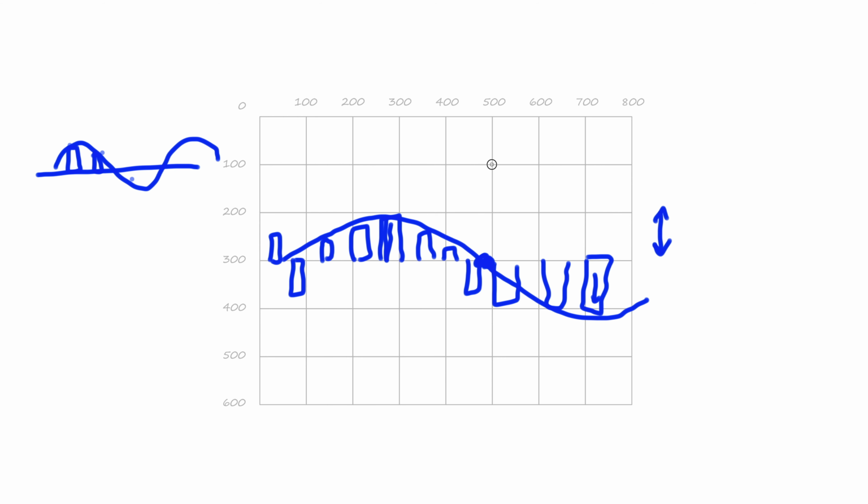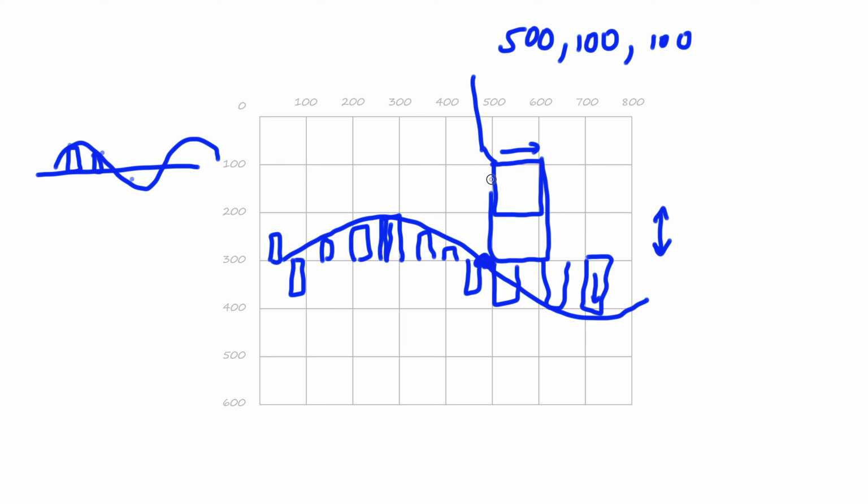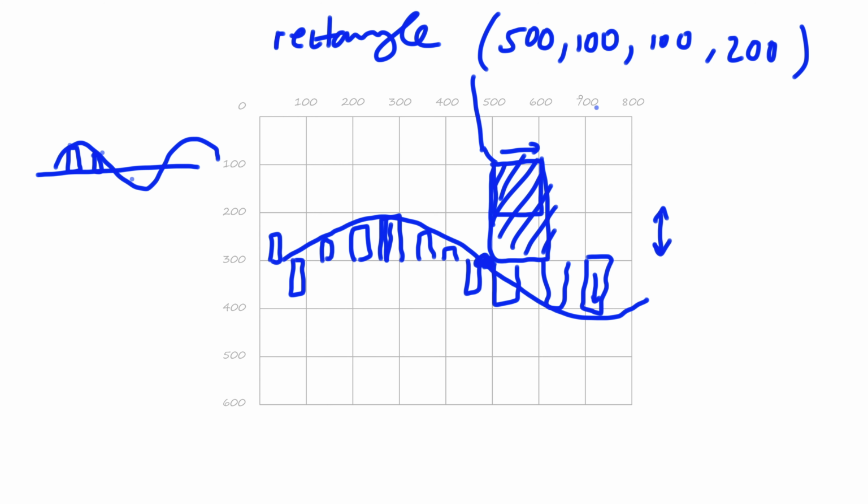So if I have a rectangle like this, the first two numbers describe its position, which are 500 here and 100 down. And then the next number decides the width, so that might be 100 here, and the height down. So let's make a tall one. So that one is quite a big one, and that's 200. There you go. So that's rectangle. It needs four numbers: x, y, width, height.